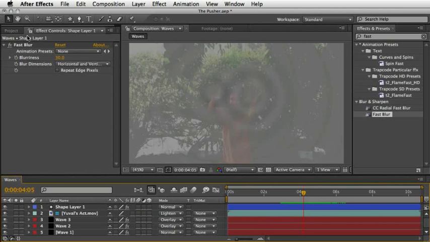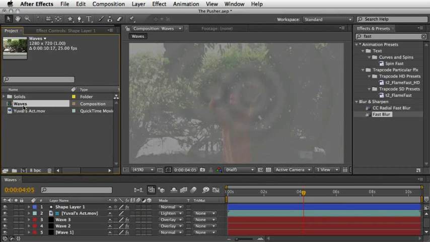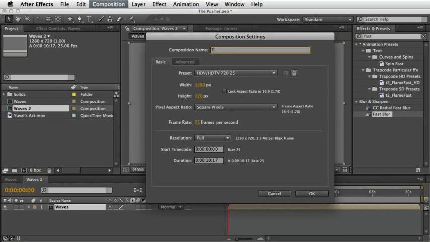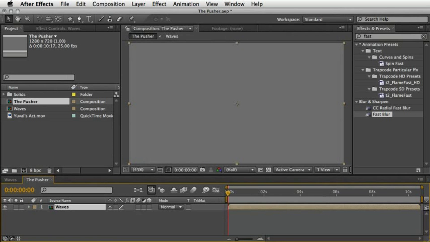Now, return to the project panel. And let's drag the waves comp to the make new comp icon to create a composition at the same size and length. I'll rename this comp the pusher and say OK. As you know, we don't see the clip of Yuval because we marked it as a guide layer here.